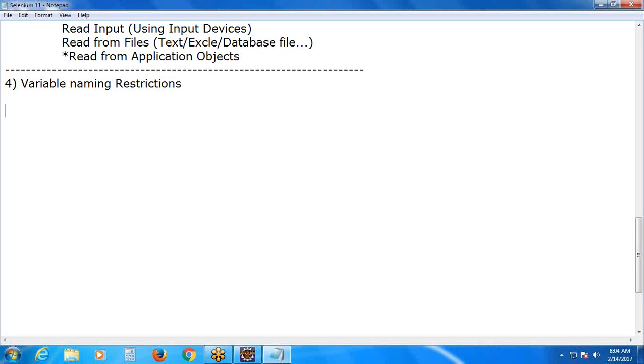For example, variables are case sensitive in Java, but in VB script, variables are not case sensitive. You can use uppercase and lowercase values. At declaration time you can use lowercase, and at display time you can use uppercase, no issue in VB script. Observe the first one, variables are case sensitive.